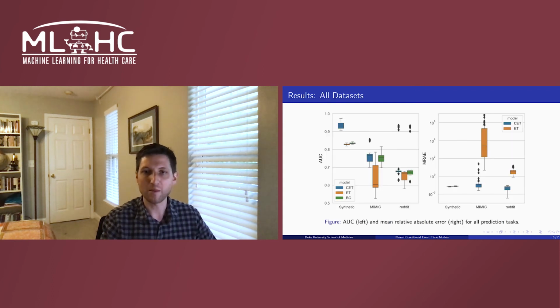We looked at prediction of lab orders in Mimic3, ones that are clinically meaningful and not routinely collected, and posts to mental health subreddits. Most people don't post there, so again, using our model makes sense. And in both cases, we see the same effect. We're predicting event occurrence more effectively, and on top of that, our timing predictions are improved because the model distinguishes event timing from event occurrence.